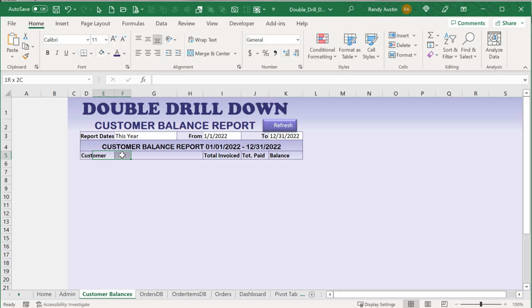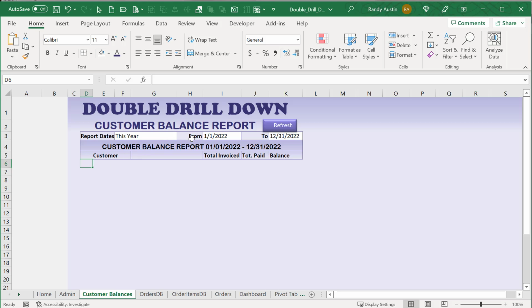That looks very good. I think we need to merge and center this one here. That customer is going to take over all the way from D through F. So let's go ahead and merge and center that twice. Okay, that looks very good. So we've got room for our customer. Now what we want to do is I'm going to use this column, starting in row 6 in column D. I want to put this first plus.